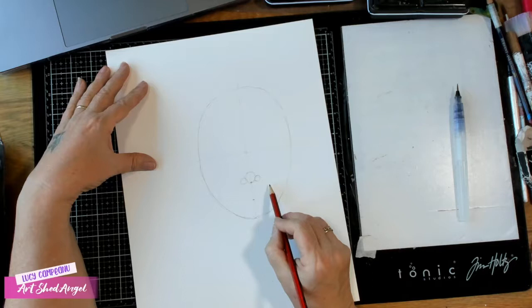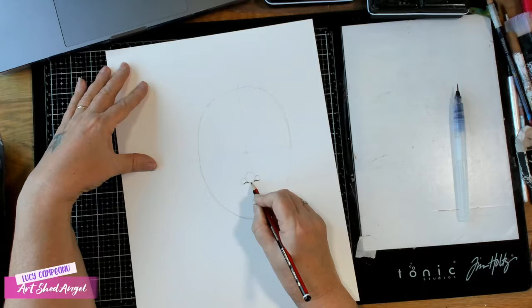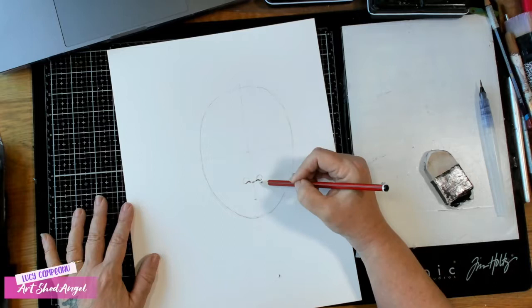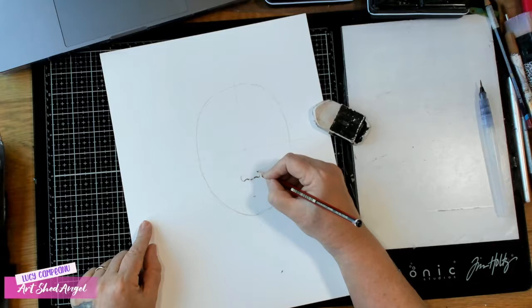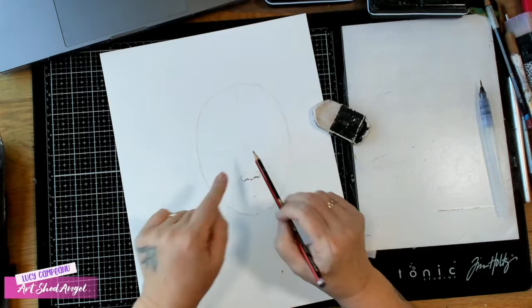That's the basis of the nose, but that's not how we're leaving it. We need to put the nostrils in — they fit just in that curve where the two balls join together. That is the bottom of the nose. Once you have that shape, you no longer need the line above from the ball, because a nose isn't really a ball shape. Make sure you rub those lines out — keep the side balls but not the round circle, because a nose does not have a line upwards. A nose sticks out and has a shape like a prism.